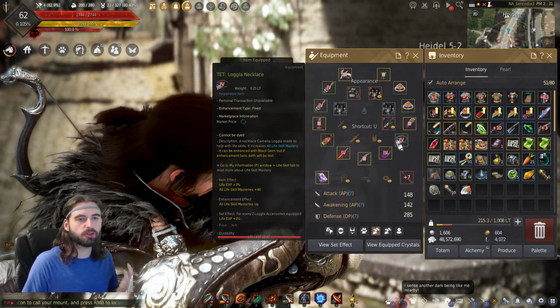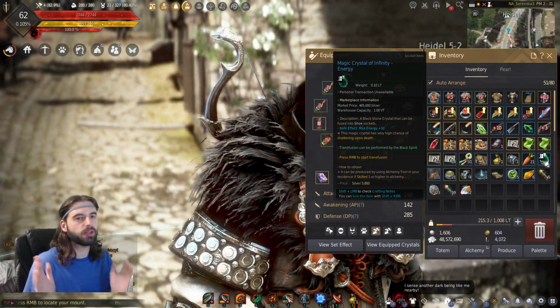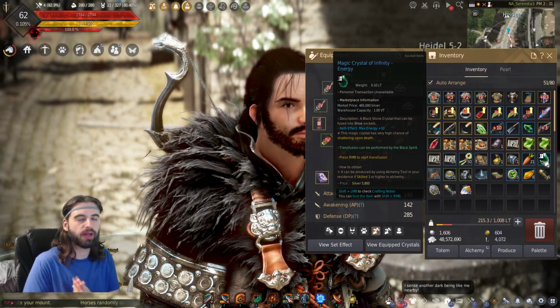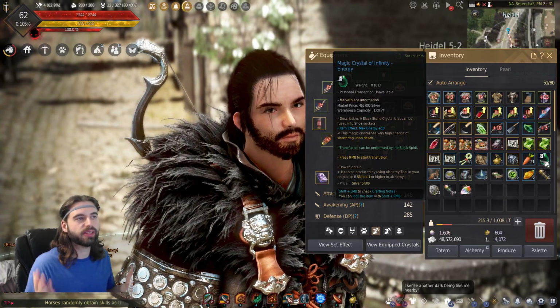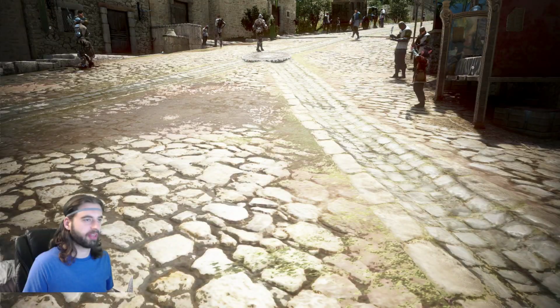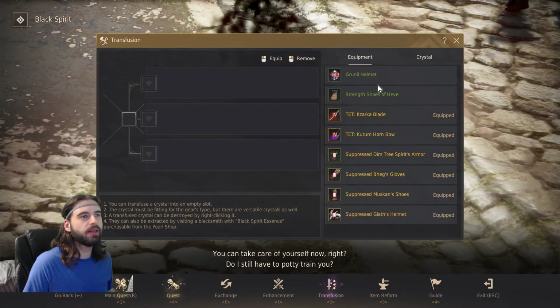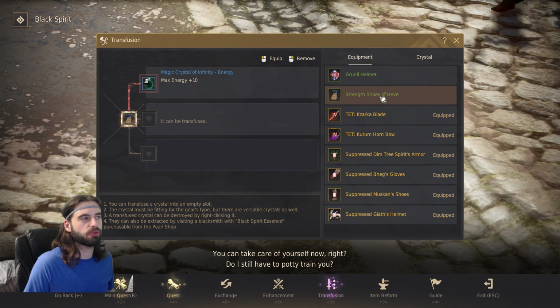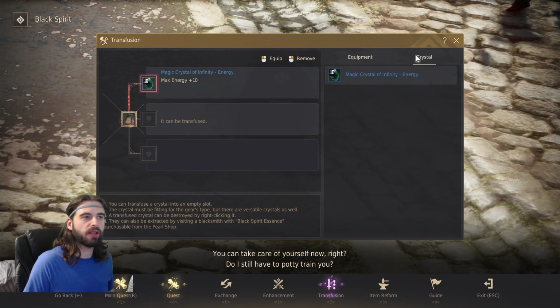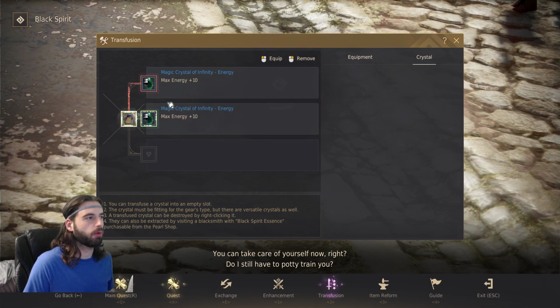Equipping a crystal is super simple. So once you have the crystal in your inventory, and once again, later in this video, I'm going to show you different crystals to choose and pick up and all sorts of things like that. But in this case, I'm going to put this magical crystal of infinity energy on. All you need to do is open up your Black Spirit, click on the transfusion option, which is this one highlighted in purple down here, click on the piece of gear, so in this case, the strength shoes of Heave, click on the crystal option, and slot the crystal by clicking it in. It will just go into the slot. Really super easy and straightforward.